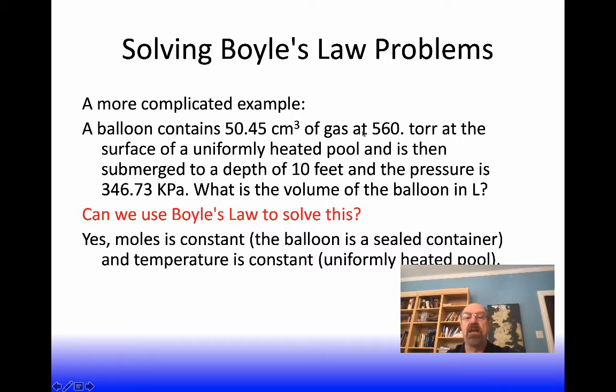We need to get the pressures to be the same. It doesn't matter whether we go to torr or kilopascal, but we have to have the pressures the same. Secondly, we've got to have the volumes in the same units. Again, it doesn't matter if we go to cubic centimeters. Well, actually, it kind of does. It says, what is the volume of the balloon in liters? So we want to convert this to liters so that we'll get our final volume in liters.